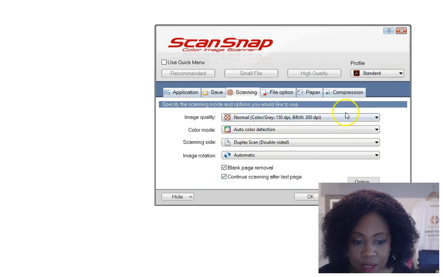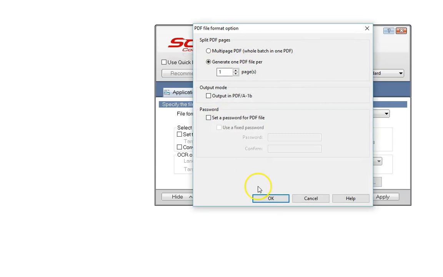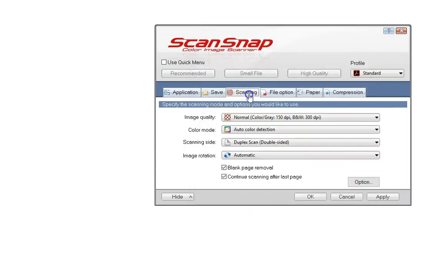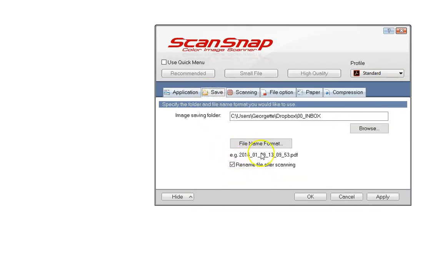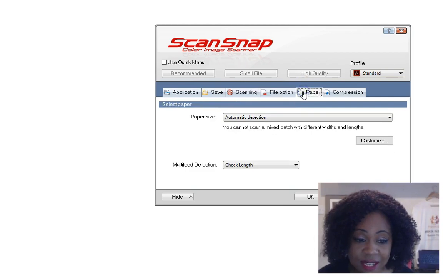If you click this one and you've chosen the option, oops, sorry, here, let me go back. You've chosen to generate one PDF file per page. If you then tell it to continue scanning after last page, rather than it automatically saving like it does here, I'm overkilling now to make it do it. What it will do is when it outputs the scan, it will give you the option to decide whether you want to continue the scan, and then you can add multiple sheets of paper as one PDF, or you've finished the scan and that's all you want to do. It's a matter of playing around, it is a preference thing.